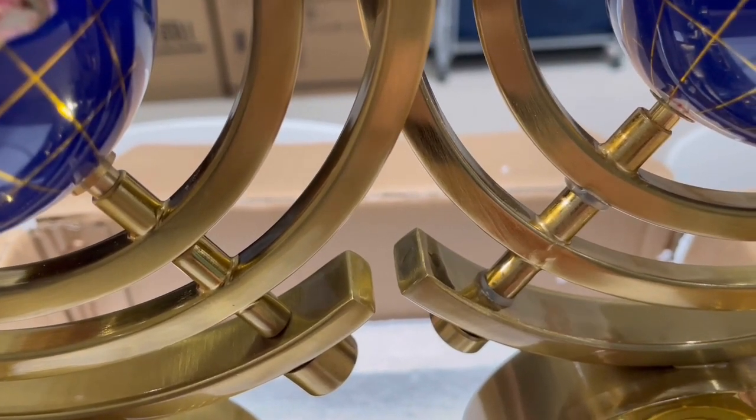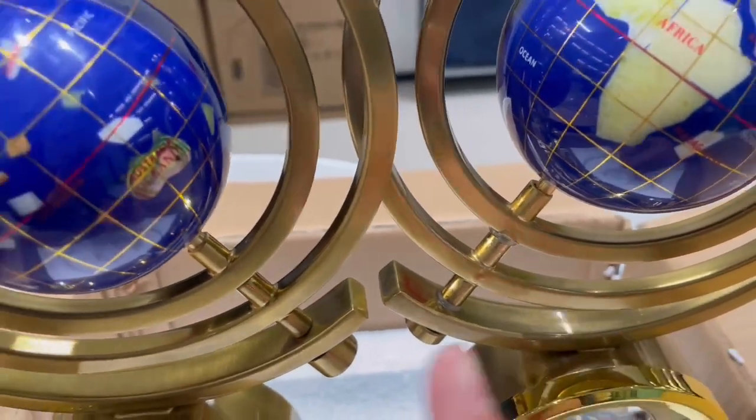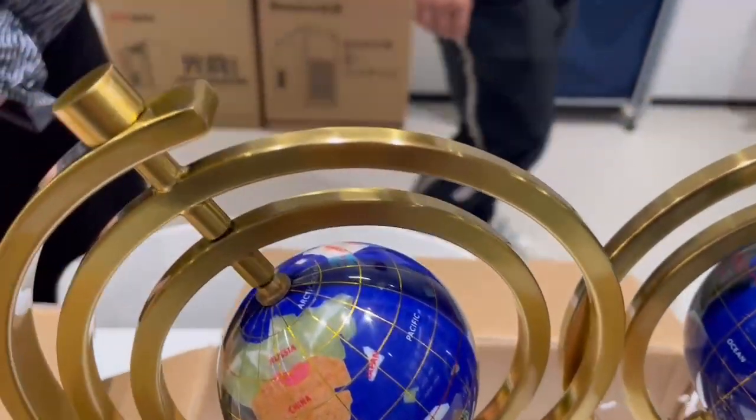Because my customer told me they don't want this quality, so they send me a sample. Okay, but we have a sample here, so we send him this one. You can see the details here.